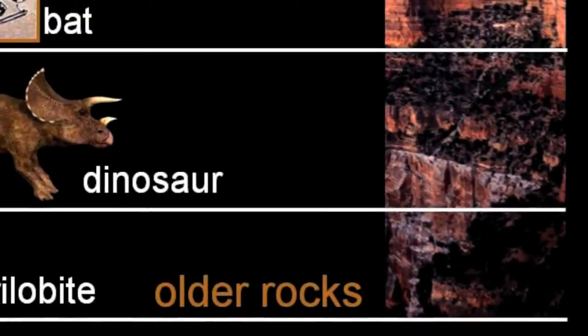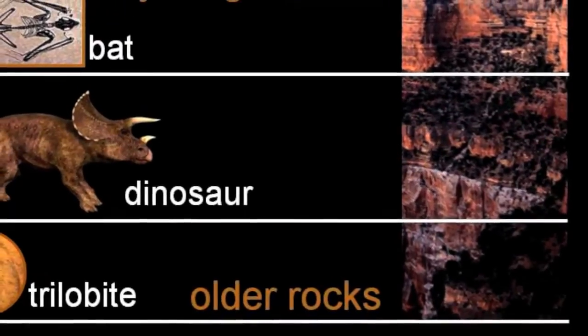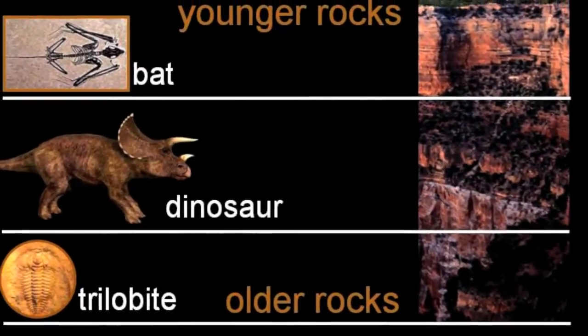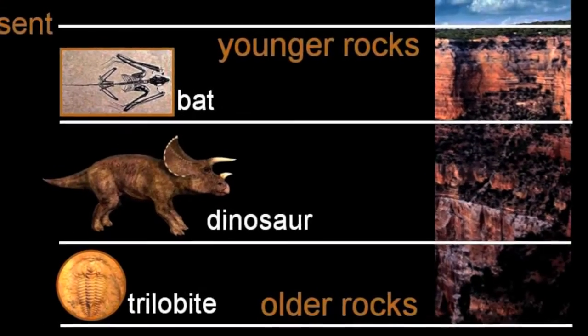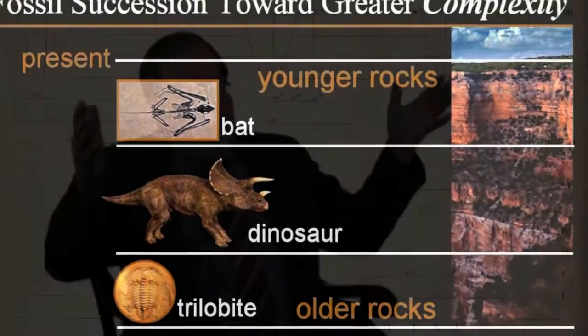In Darwin's theory, the first original ancestor would have been one of these perhaps, one phylum. And the big differences that we now see in the different phyla would have emerged only after millions of generations. And yet what we see in the fossil record is the major animal phyla appear at about the same time in the Cambrian explosion.